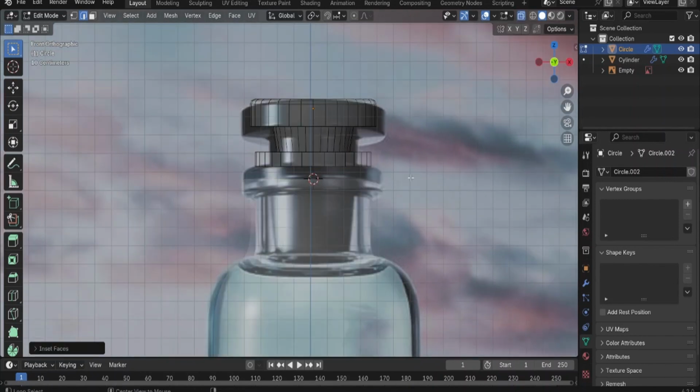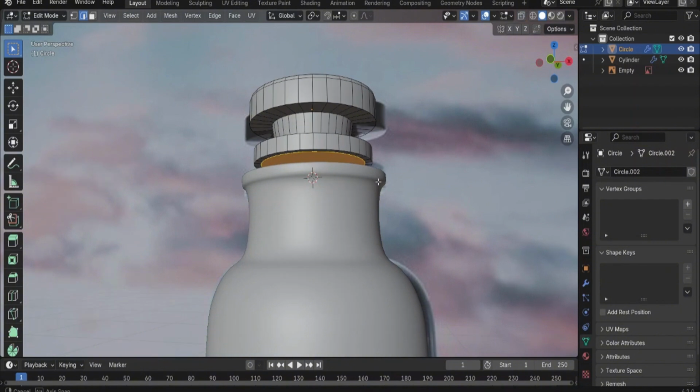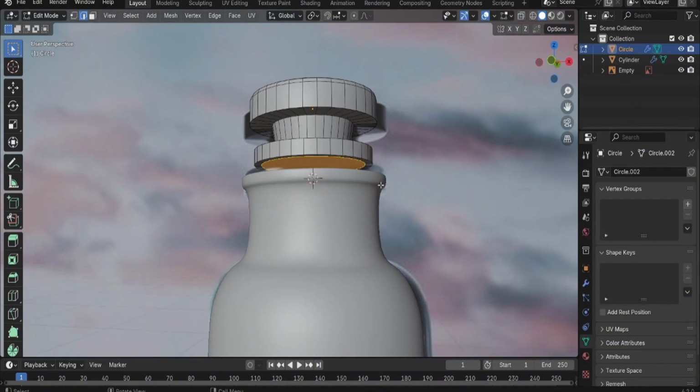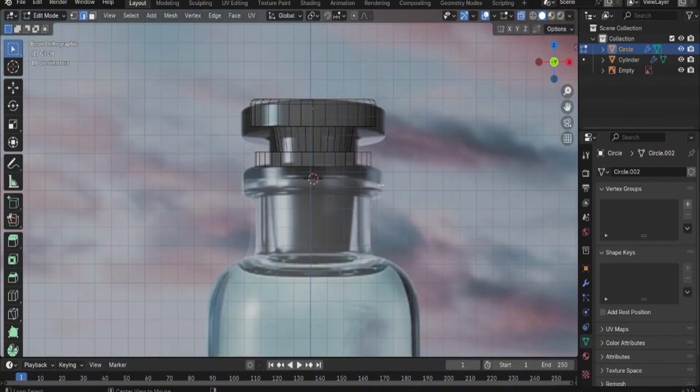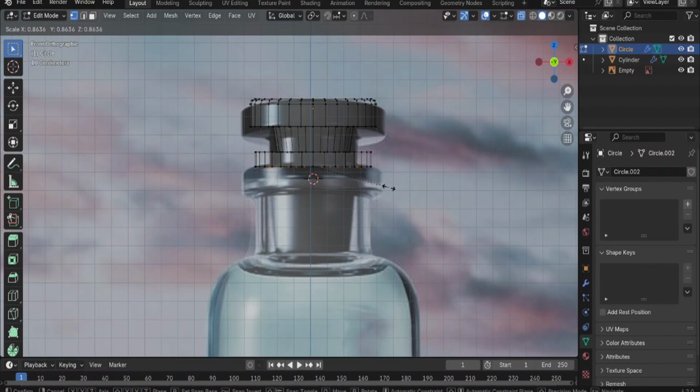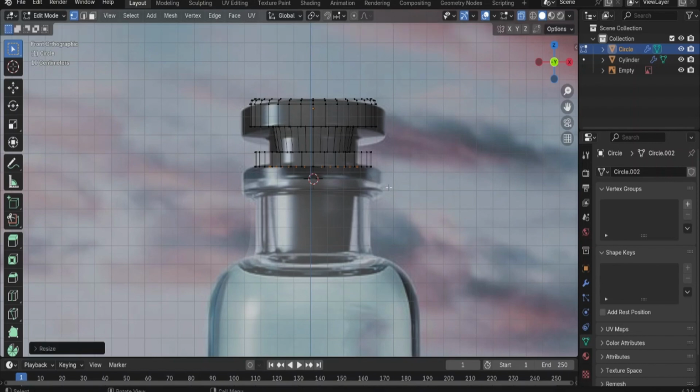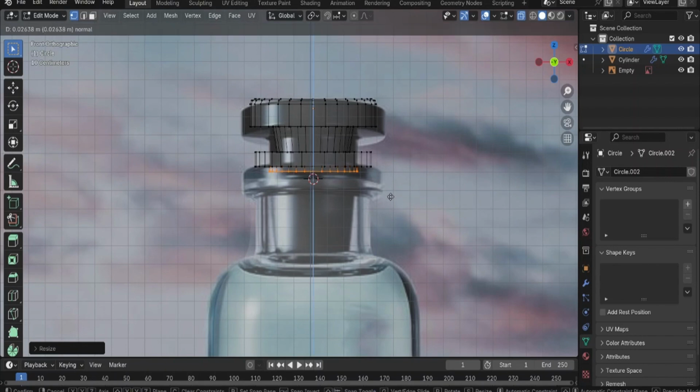I to inset. Scale it until it fits the image. E to extrude.